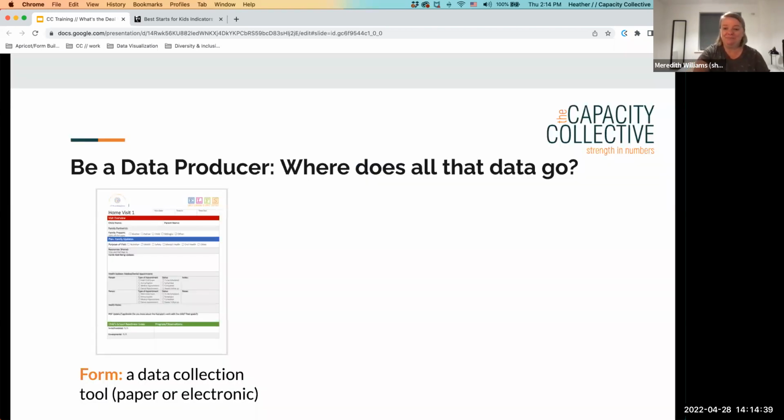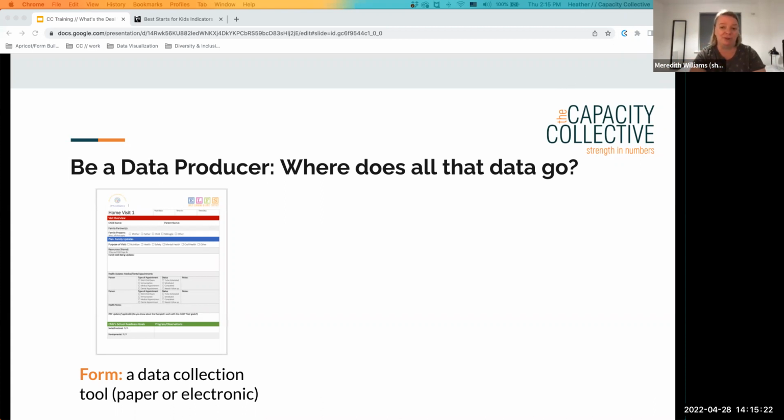All right. So, as we've said, you collect a lot of data. And I think one of the things about data that feels really tedious is that you're always putting it in the system and putting it in the system and putting it in the system, but it just seems like it's going off into the abyss. There's no way of knowing what happens to that data. Why are you making me put all these numbers in the system, right? And I think that can be really frustrating, is that you're always sitting at a computer screen, but that isn't why you went into this field of work. You went into this work so you could make differences and help people and work with people, but then you're spending all this time putting data into this magic box and it goes off into space. So where does it go?